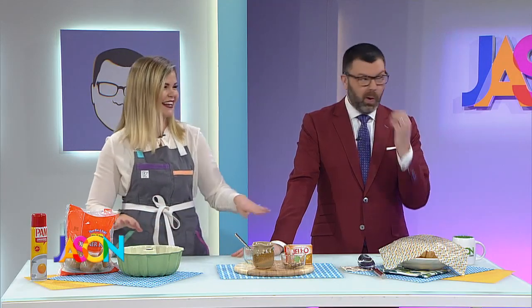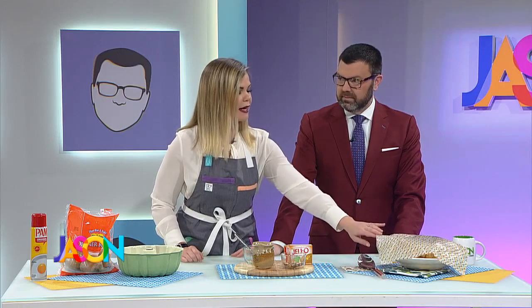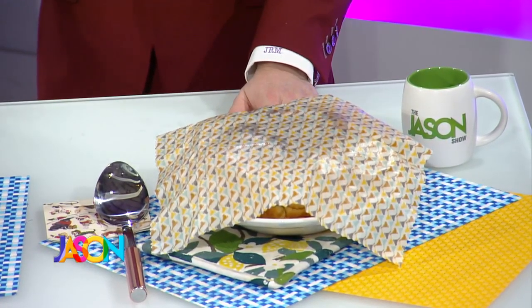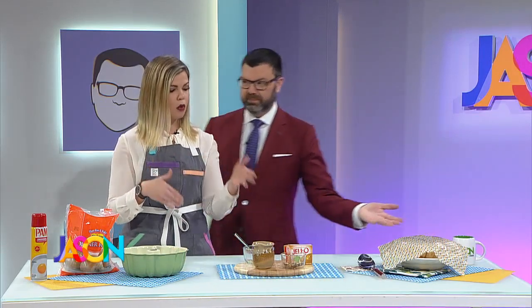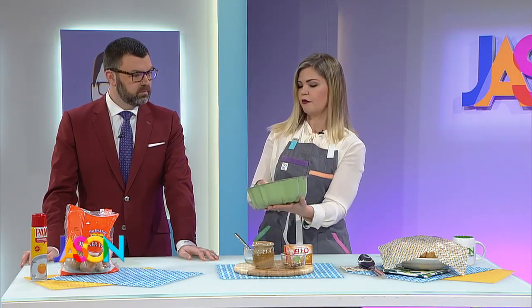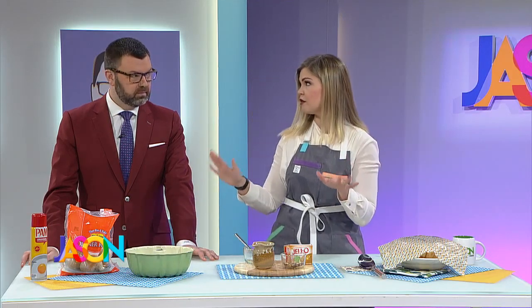It's all frozen and stuff. Overnight, you cover it — put it on a baking sheet and cover it with beeswax paper or saran wrap, just spray it, because it rises. This isn't a two-hour turnover; you do it the night before. This part of it takes about 30 seconds. If you're not me, it probably takes less. You just leave it out overnight, and it'll rise. In the morning, put it on a baking sheet in the oven — 350 degrees for 25 to 30 minutes.